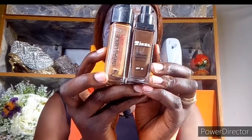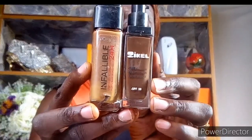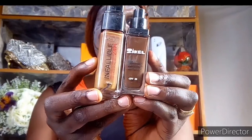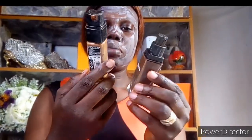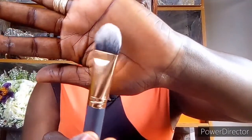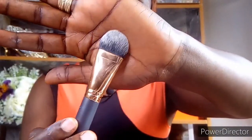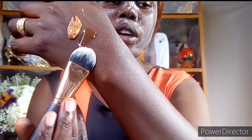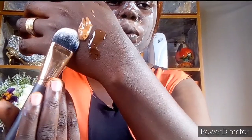For foundation, I'm using the L'Oreal and the Ezekiel foundation. The Ezekiel is shade 35, while the L'Oreal is shade 355. I'm going to use this brush that I just got. I have a set of two of this brush, so the darker one is the Ezekiel, while the lighter one is from L'Oreal. So I'm going to use this L'Oreal first.